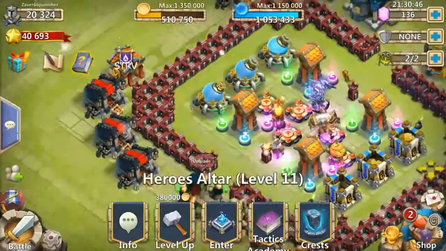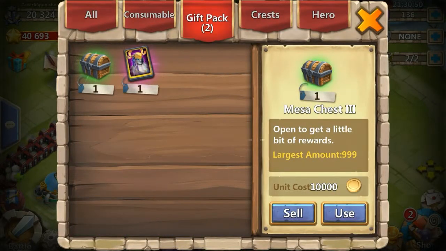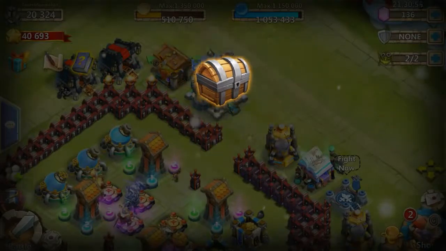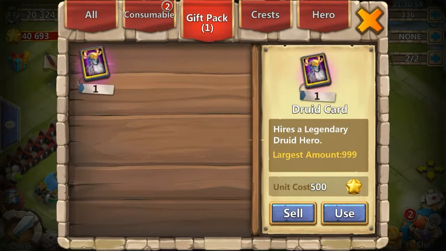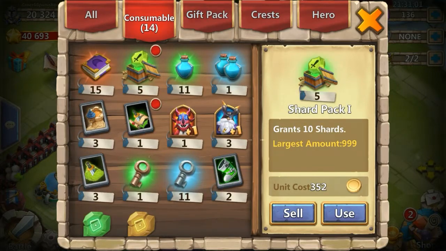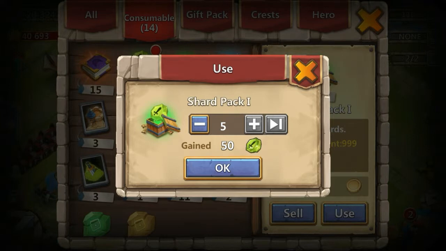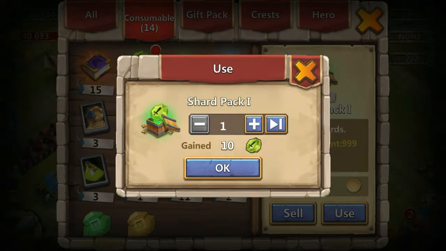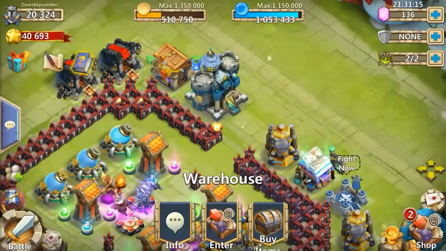Let me open this real quick. Let me open it. Mesa chest 3. What are we getting you? Okay. Shard pack? We get shard packs. Oh, that's pretty cool. Oh, damn. What the heck? I got 5 shard packs. So, I get 50. Pretty nice.